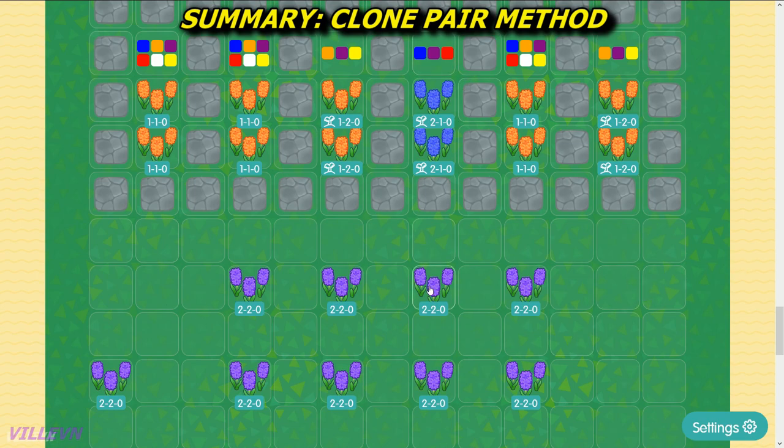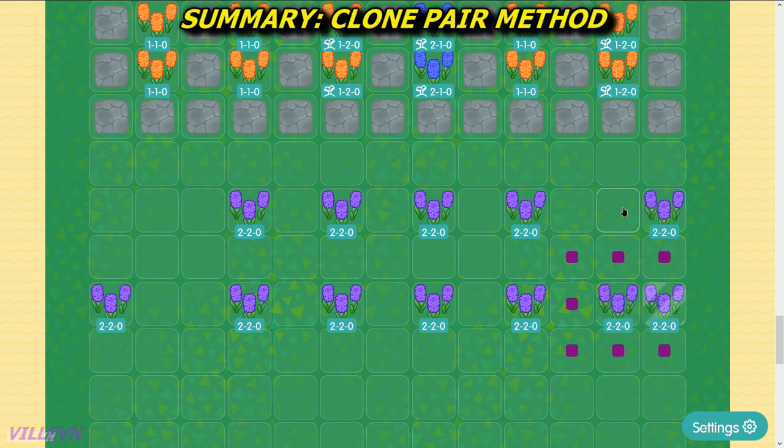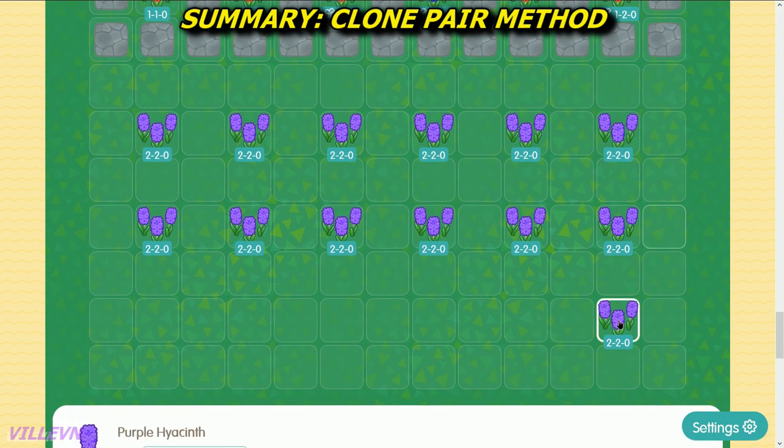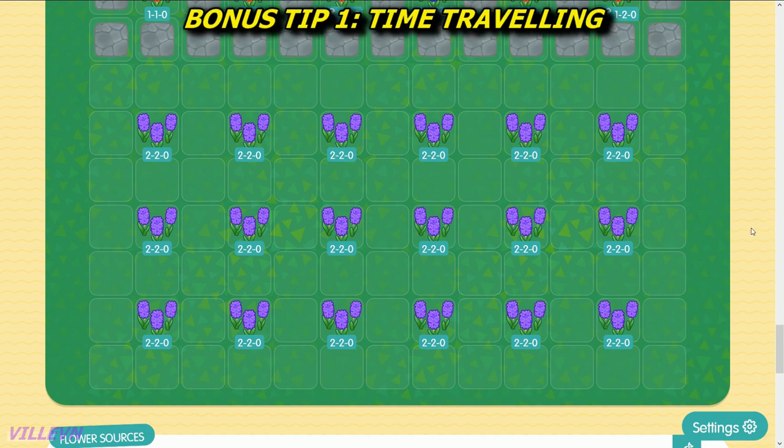And when you finally get a purple, you put it by itself, you water it, it's gonna clone itself. You put them one space apart, or you keep them together, whatever you wanna do, and they will clone more. And that's how you're just gonna get more and more of these purple hyacinths until your whole freaking town is run over by the color purple. And there you go. That is the summary of this method. And then we have a few bonus tips.